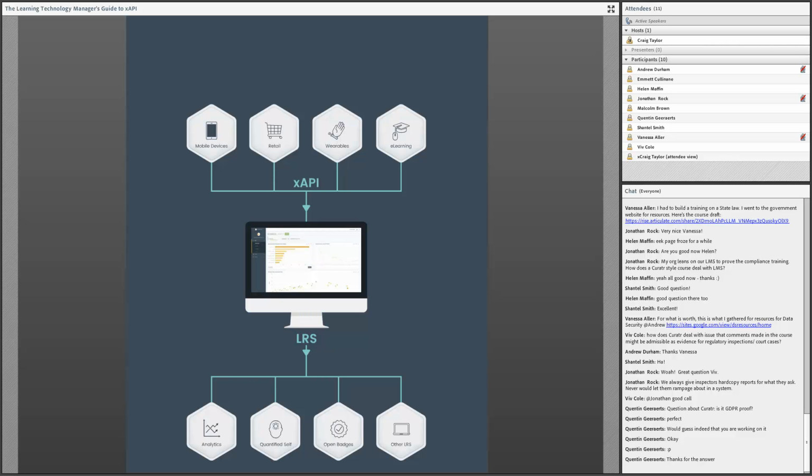We can then look at another part of the learning record store and say, show me what their learning activity looks like. And all of a sudden, you might start to see things like this. Those top 5 salespeople watch 400% more YouTube videos on data security than anybody else. Those top 5 IT people participate in 76% more webinars on the subject of data security than anybody else. Those top 5 IT people participate in 90% less classroom training, not about more, less classroom training than anybody else.